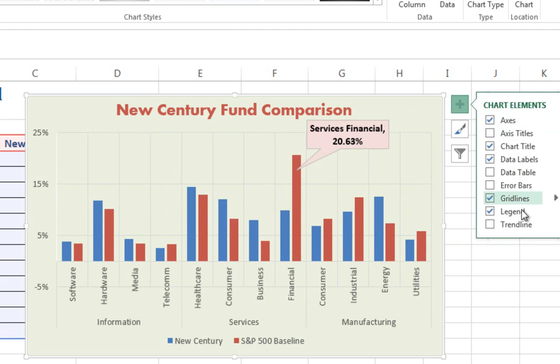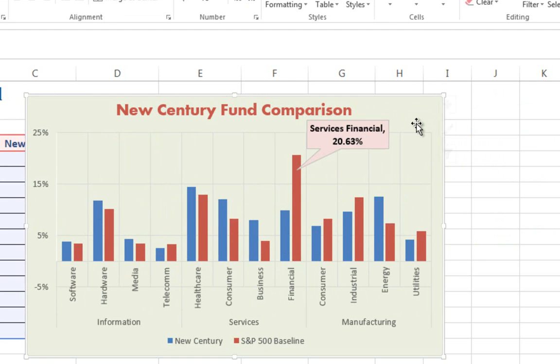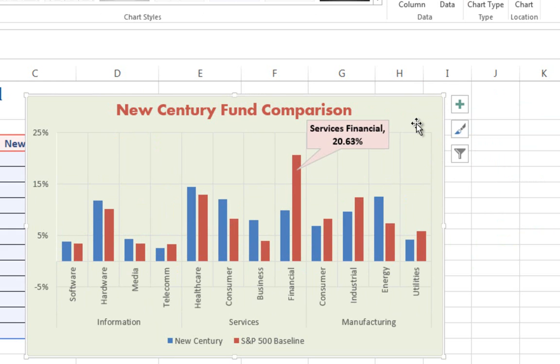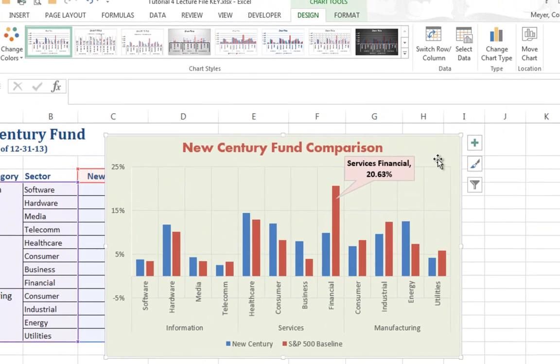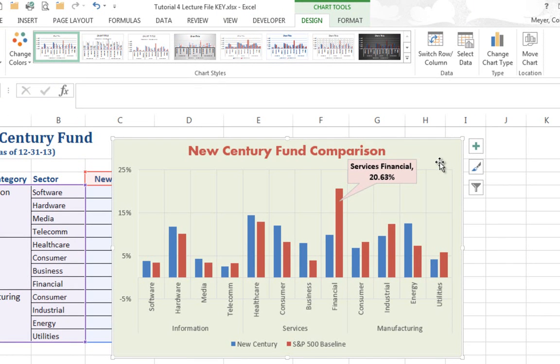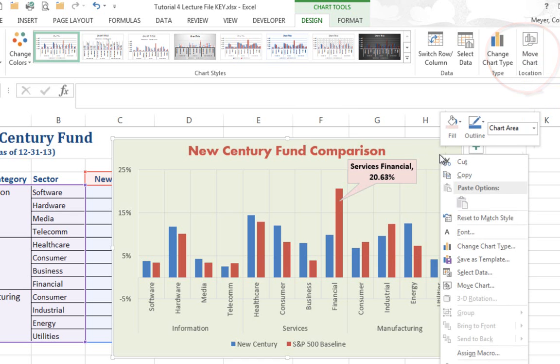Now the last thing I'm going to show you is how to move this chart from one spreadsheet to another, and also how to make it a chart sheet. So let's do the chart sheet first. Once you get the chart the way you want it, make sure it's selected. If you go up to the Design tab, on the right hand side you'll see a button that says Move Chart, and if we also right click on the chart, we'll see the option to move chart. So we can go either way to move the chart, but the chart needs to be selected.